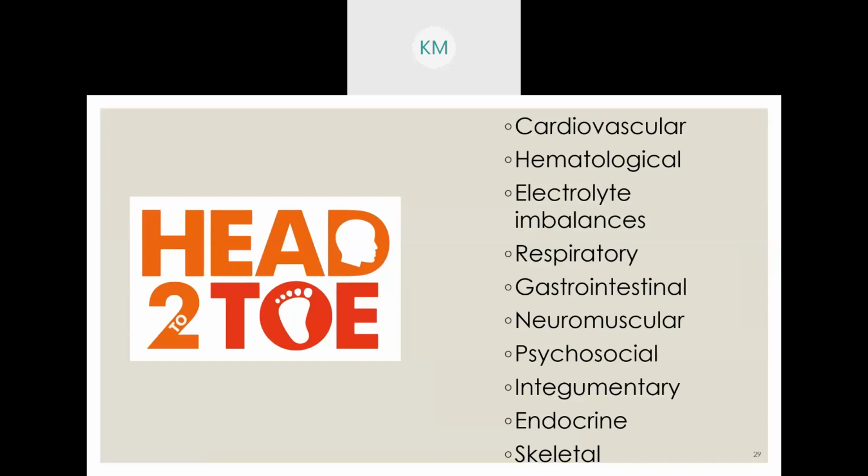When looking at the GI system, assess for anorexia. Have they not eaten? Not the disease, just have they not eaten? Nausea and vomiting. Stomatitis, which is sores in the mouth. Uremic halitosis, which is bad breath. Look for signs of gastritis and bleeding. Now, from a neurological standpoint, look for drowsiness, confusion, irritability, coma, tremors, twitching, and convulsions. All of these are a result of uremic toxins, electrolyte imbalances, and acidosis.